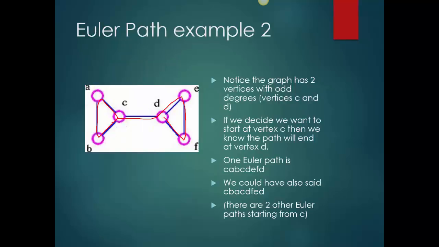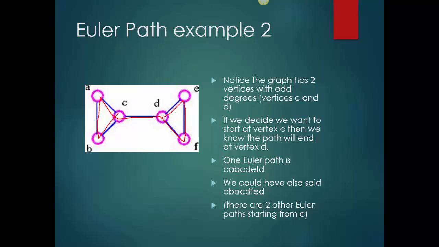All right, I was trying to see if we had another slide there. So I didn't write it twice, so let me erase this one. Erase all the ink and show you I could do it again. This time, instead of going C, A, B, I could have gone C, B, A, C, over to D, down to F, up to E, and then down to D. So there is more than one answer.